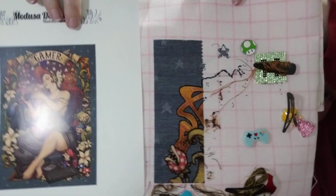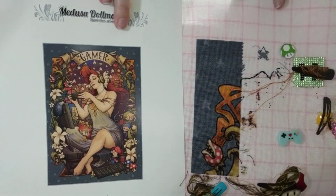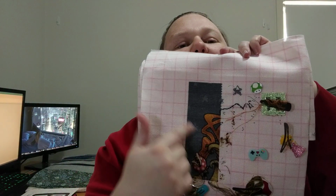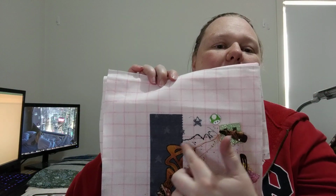But yeah, that's her. And that... No, don't fall. I'm dropping everything. And that's what I've done. As you can see, just a tiny little bit of the top left-hand corner. I have a long way to go. So yeah, this is page 1 up here. This is page 8 down here. Next, I'll be doing page 2.